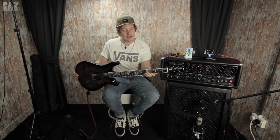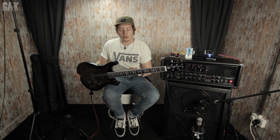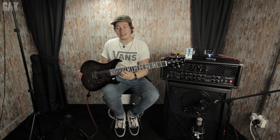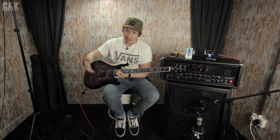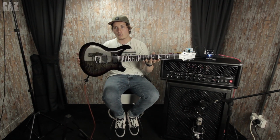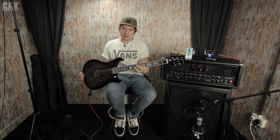The cool thing is that the limited edition American model that they released also came with the satin neck, the 25.5-inch scale length, the 20-inch radius, the Seymour Duncans, and the hardtail. So you're getting a lot of attributes that you would find on the American model on this more affordable SE model. So less of me blabbering on about this absolutely awesome guitar, let's see what it sounds like.